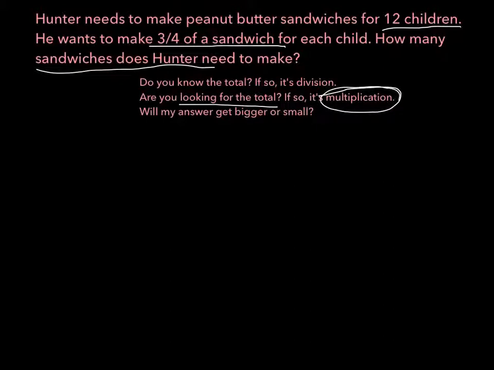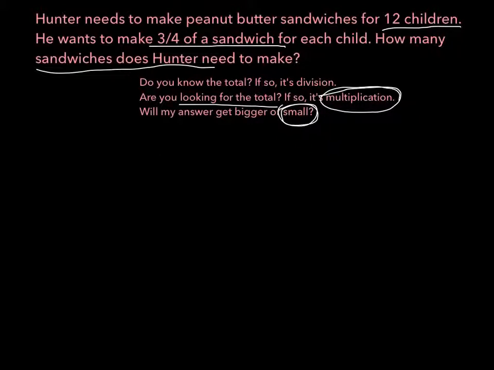Now I'm going to ask if my answer will get bigger or smaller. Well, there are 12 children, and if each child got a whole sandwich, then I would need to make 12 sandwiches. But each child is going to get less than a whole sandwich, so I'm going to have pieces of sandwich that I can use as leftovers. So my answer should get smaller.